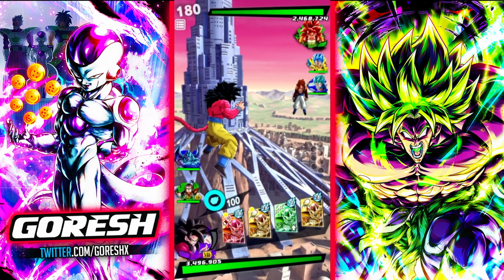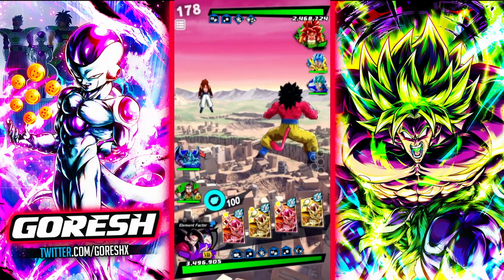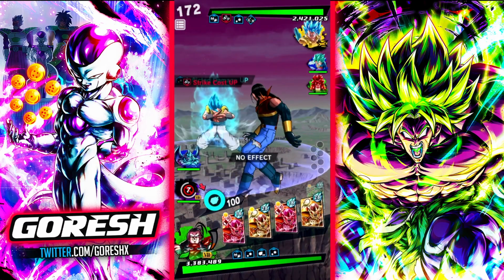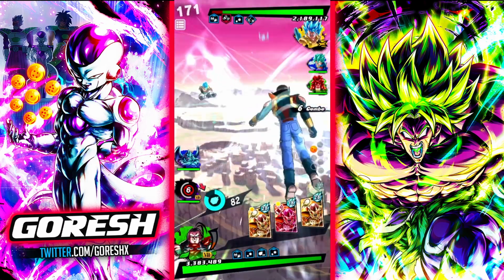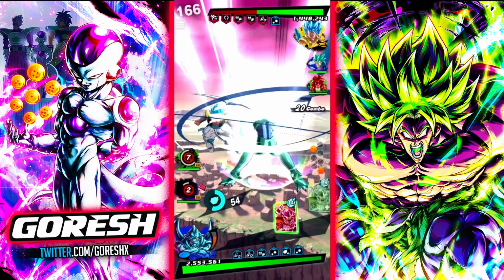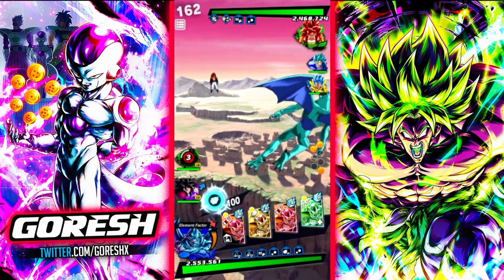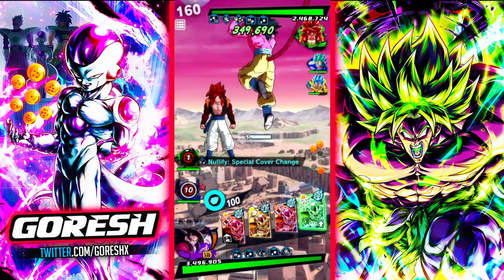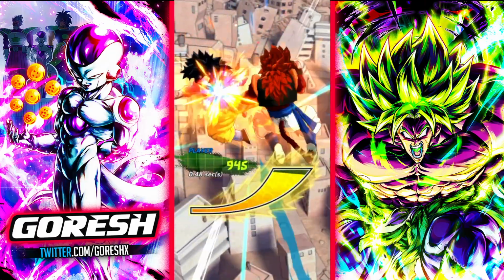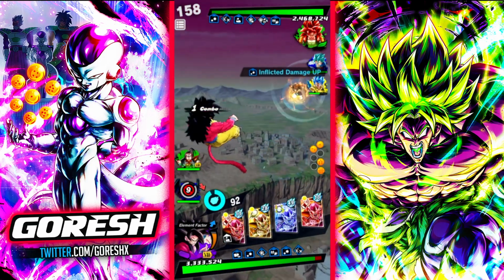Alright, let's see if we can make this the final match of the video here, against Fusion's Super Saiyan 4 Gogeta. Okay. Let's go back into you, see if we can do some damage here. Pretty decent. Okay, so that's one of his changes. Looks like that's a short animation. Okay. That was pretty bad. Yeah, okay. Let's see what he does here. That's annoying.